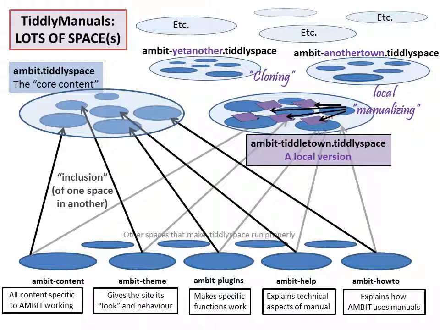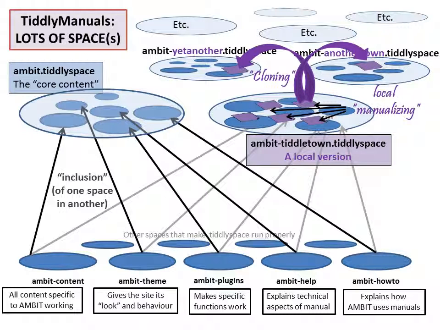The next part of what this system allows us to do is what we call cloning, because we've developed what we call a community of practice. All of the teams that have their own versions, through comparing and sharing functions in the manual, can see what other people are writing about. A local team in another Tiddly space might find one of the pages that the Tiddletown people have written and say they really like that, and copy it into their team, feeling that local adaptation is actually more helpful than some of the core material they inherited.